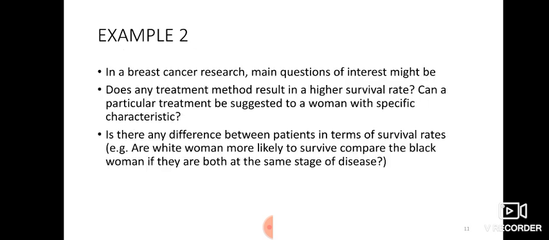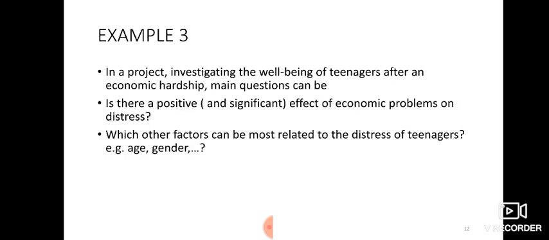Next, when we are doing some breast cancer research, we ask questions such as: does any treatment method result in a high survival rate? Can a particular treatment method be suggested to women with specific characteristics? Is there any difference between patients in terms of survival rate? For example, white women may be more likely to survive compared to black women when they are at the same stage of disease. We can ask questions like this.